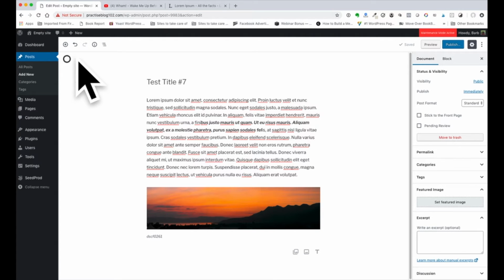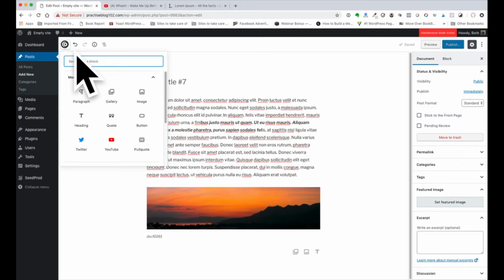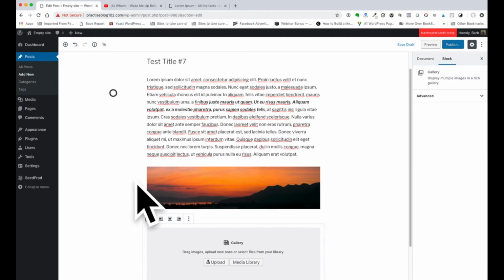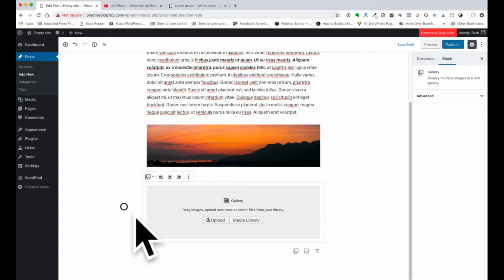Let's go up to the left, click on add block. The next thing that we're going to talk about is gallery. So I'm going to click on this. A gallery of pictures, generally speaking, people struggle with pictures. They don't appear where you want them to appear. They struggle to size them. They struggle to do all sorts of things. In galleries, I get a lot of questions. So this gallery function is really kind of nice.